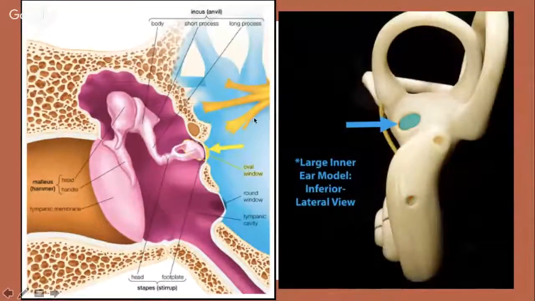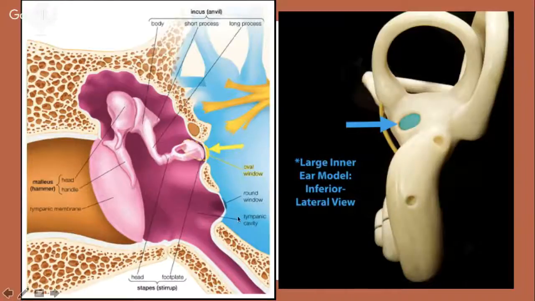And then just a zoomed in view of the middle ear, we have the tympanic membrane, the ear bones, and then the stapes here, which hits against the oval window or the fenestra vestibuli. And that's what sends waves through the fluid in your cochlea and gets deciphered into sound.